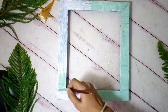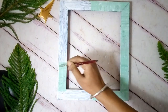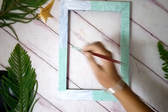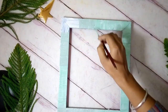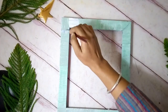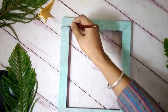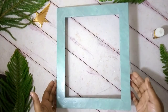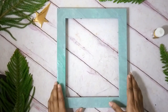Once the first coat was dry, I saw that the brush stroke marks were there, so I went ahead and added a second coat. When adding the second coat, I went in a direction opposite to the brush strokes of the first coat. That way I can ensure that the entire frame is evenly painted and there are no brush strokes seen. Another option is one can spray paint it.